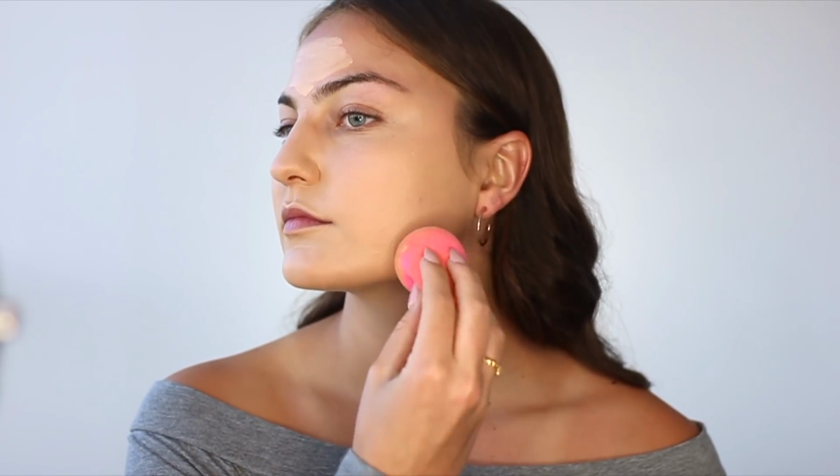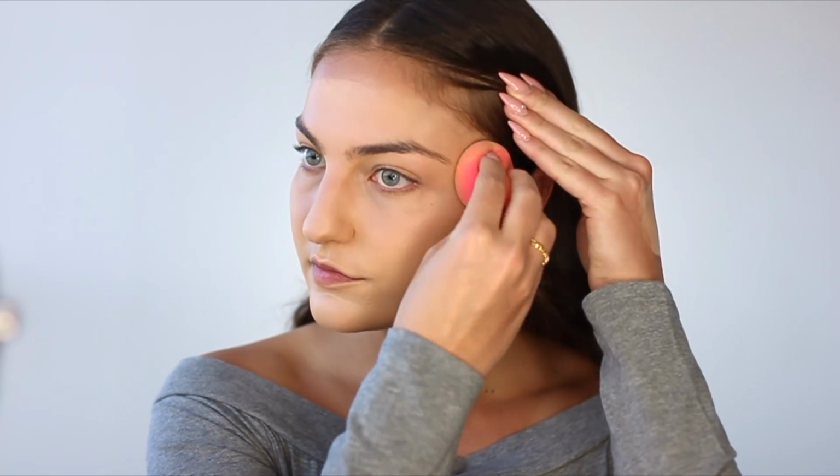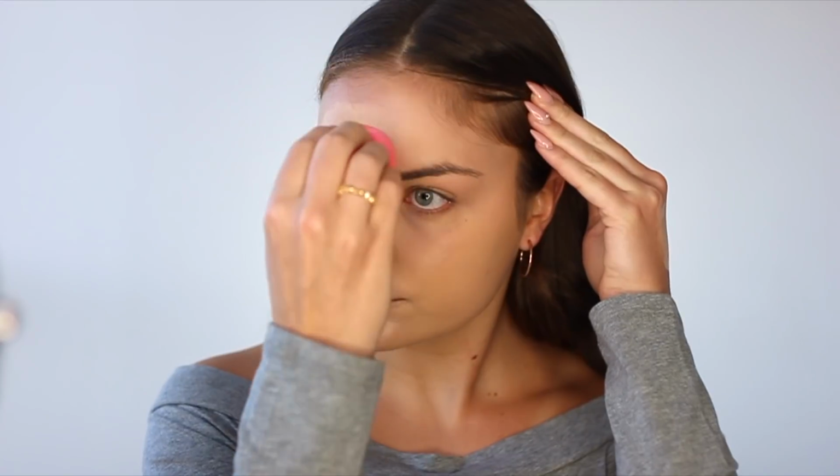Now the finish of this foundation is a matte finish, which I would recommend if you do have more textured skin or lots of active breakouts, just because the matte finish tends to be a bit more flattering. If you have anything kind of dewy or reflective, it'll catch light and show texture more and really accentuate it. So having a soft matte finish with buildable coverage is normally the way to go.